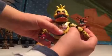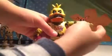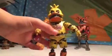How high do the shoulders go? It's about the same as the other mold, right? Yeah. And do they move forward? Kind of just a little bit. We found that out on the last mold. Your hand's in the way. Sorry. No, it's no problem.